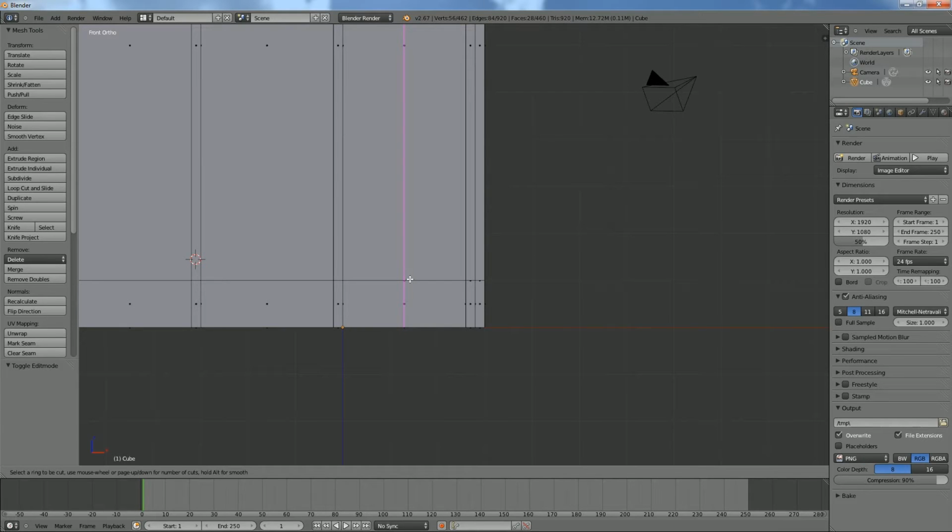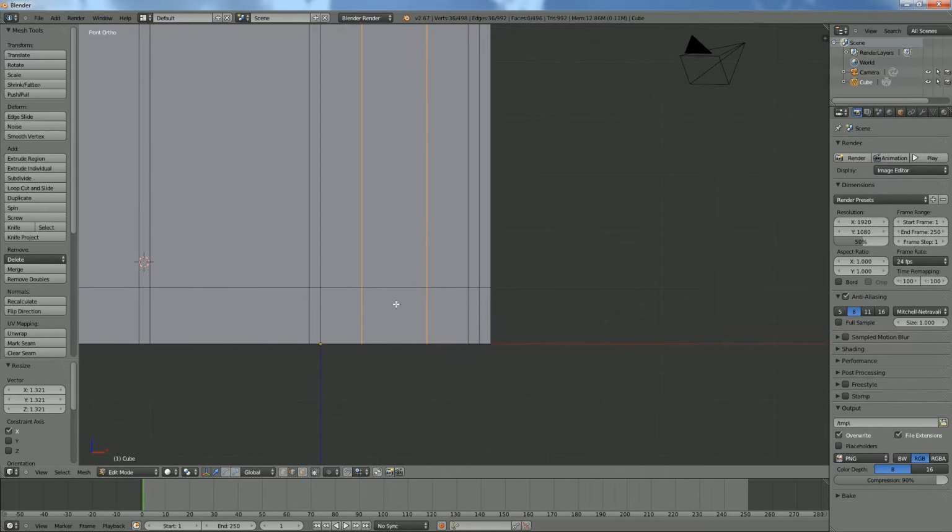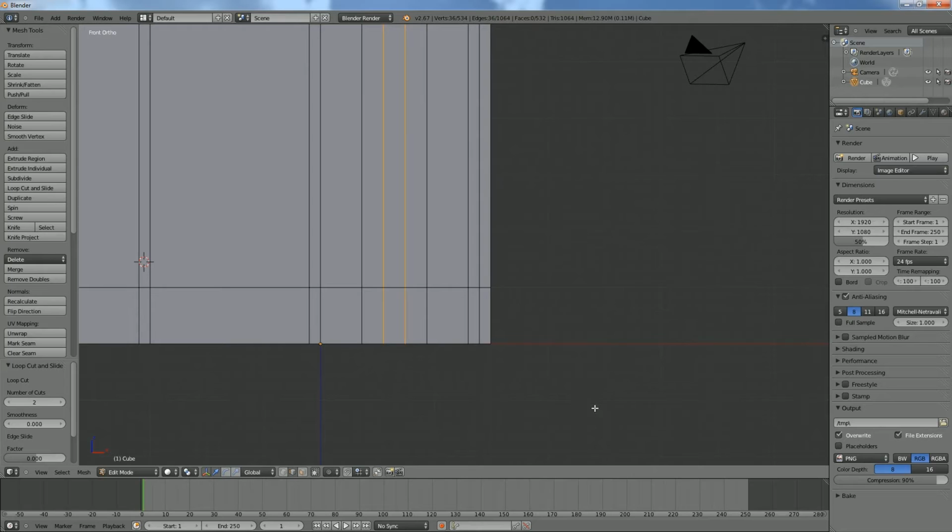So do our loop cut by doing Control R, and then we'll middle mouse wheel up, and right click just to set it there. And I'm gonna scale it a little bit larger. So go S to scale, X just on the X, and I'll bring it out a little bit, about there. And then I'm gonna do another loop cut in there, middle mouse wheel up again, right click, and I'm gonna scale this down on the X quite a bit, about there.